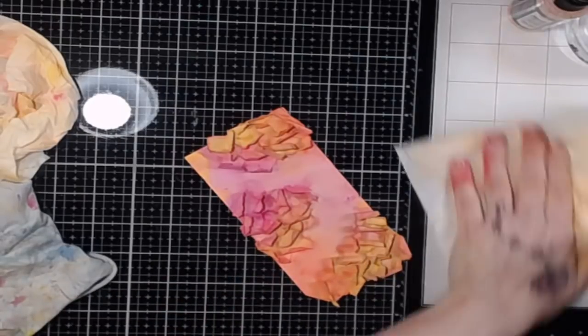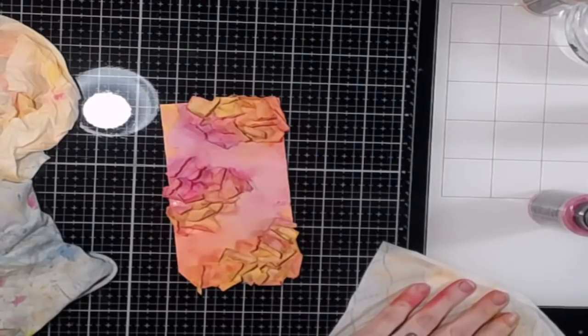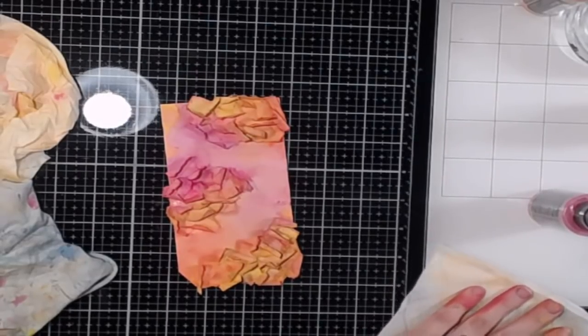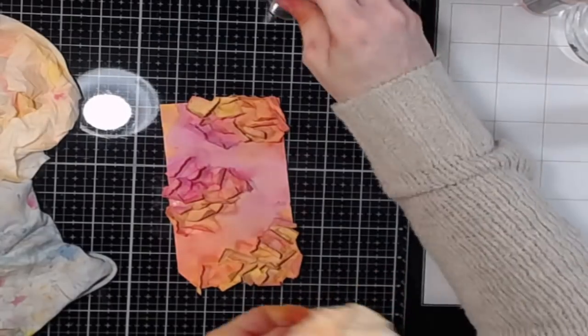But the nice thing about the three different colors is it gives it that, I just dropped a thing in the garbage, didn't I? Oh, it's really something. Come here. There we go. I found it. I dropped my caps in the garbage like a dumbass.